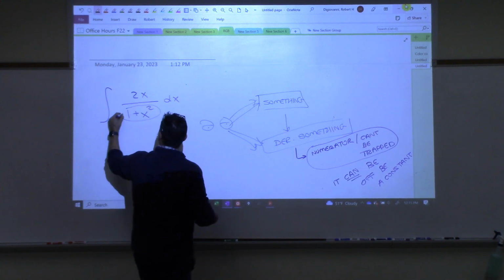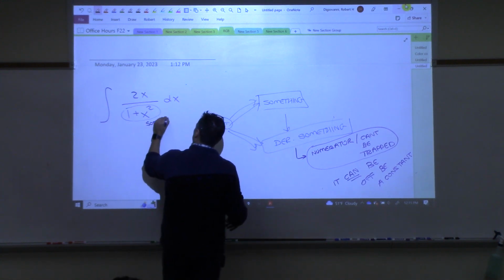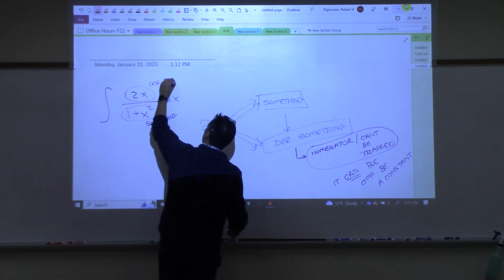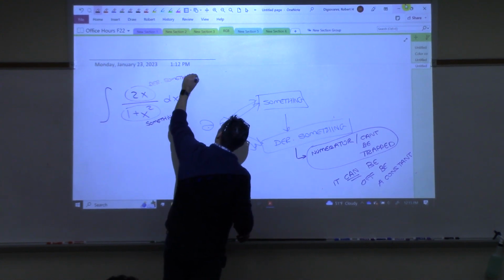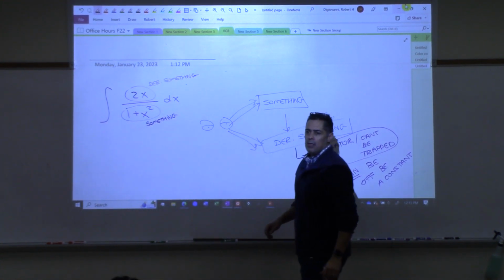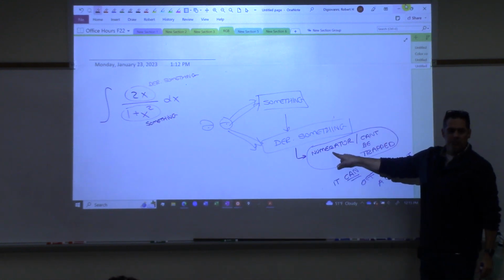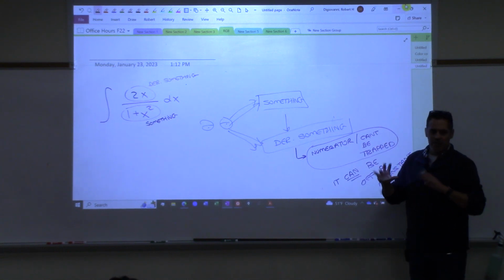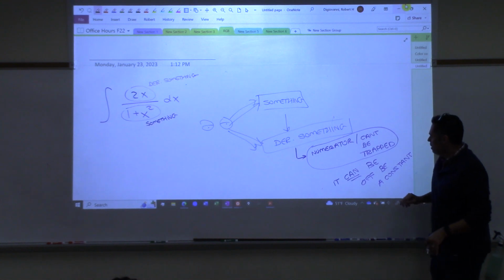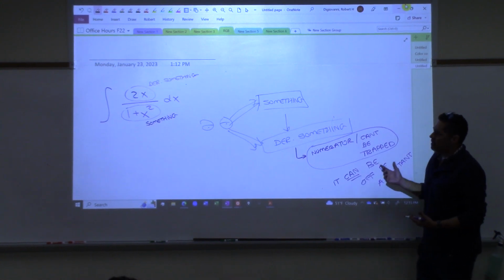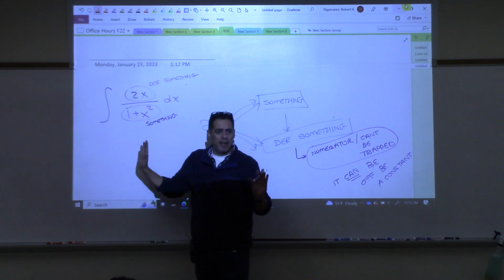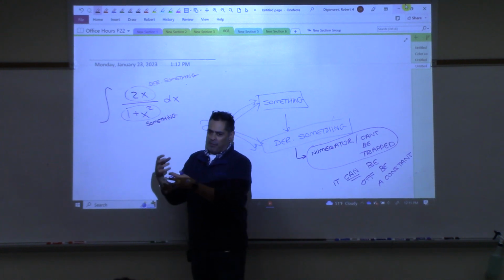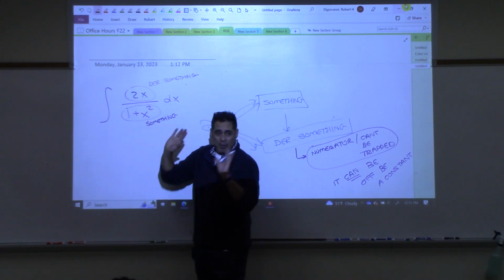That's my something. And that is the derivative of the something, right? Right up there. Is that derivative in the numerator? Yes. Is it trapped? Is it under a root? Is it inside of a trig function? No, right? It's just sitting there, 2x, nice and pretty up there. It can be off by a constant, meaning this could have been a 5x, and we would have been okay. It doesn't have to be exactly 2x. It just needs to be some number in front of x. Off by a constant would be okay. If it was just x, we'd be okay.